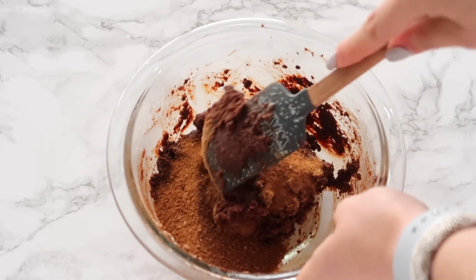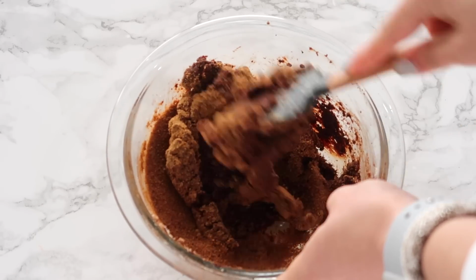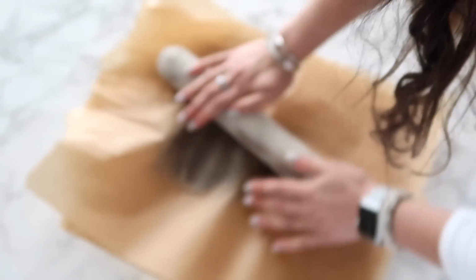I'm adding in some coconut sugar, and that's what's going to give these cookies the sweetness. If you are looking to make these keto friendly, all you have to do is substitute the coconut sugar for monk fruit or your favorite keto sweetener, and that will make these keto because the rest of the ingredients are fairly low carb.